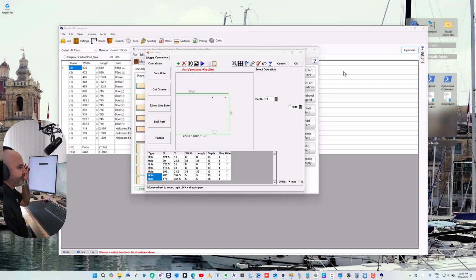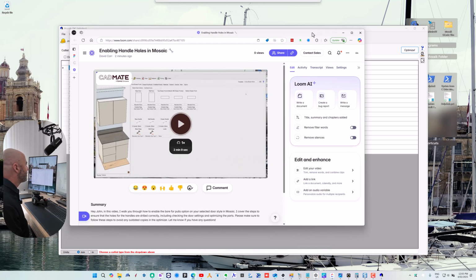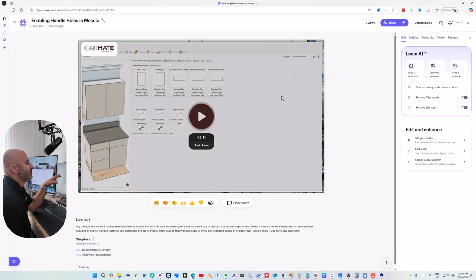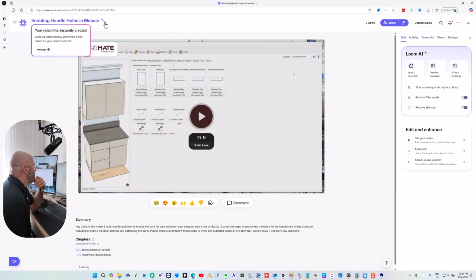Okay, so I've now clicked to save the Loom recording and the Loom recording has opened. Let me bring this across and show you what we see on our side. So here's the Loom recording page open. It gives us an automatic name there.